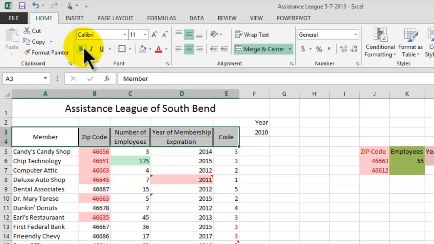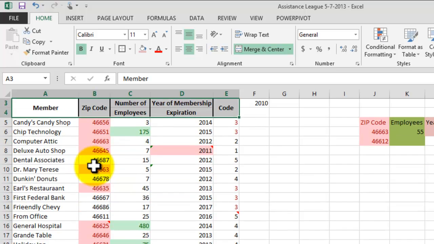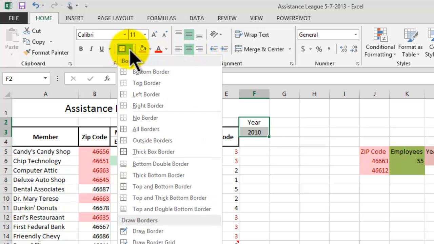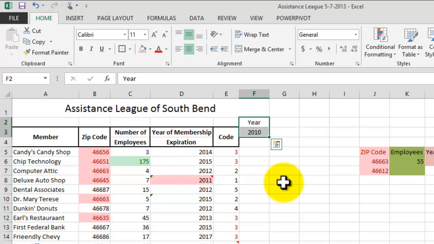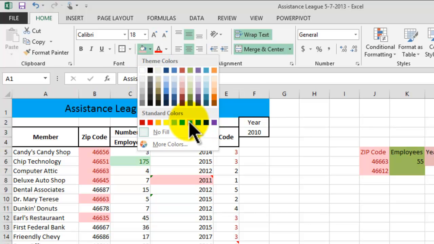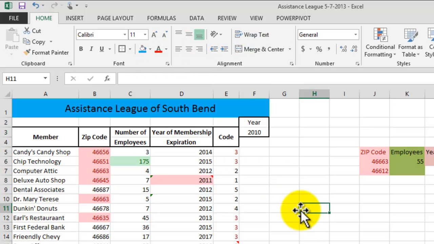One more thing, maybe we want to apply bold to that, and there we are. This is the information right here. I'm just going to select that and use just the outside one, tick one. So that's going to help us to better read the information that we have here.